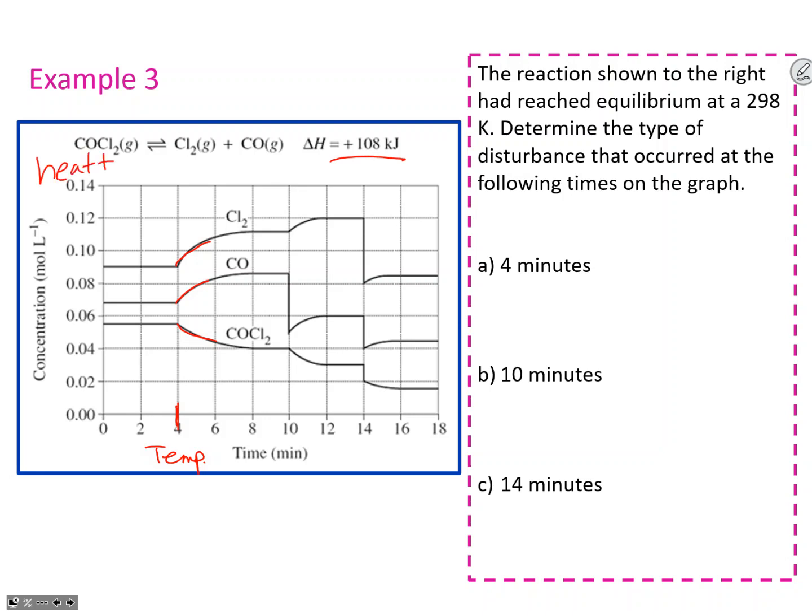Heat is going to be a reactant since it's endothermic. Delta H is positive, so it's automatically endothermic. If we're increasing, which chemical species are increasing, the reactants or the products? Products are increasing, so we know which way it's shifting. Which way is it shifting? Right, towards the products. So that means temperature is what?